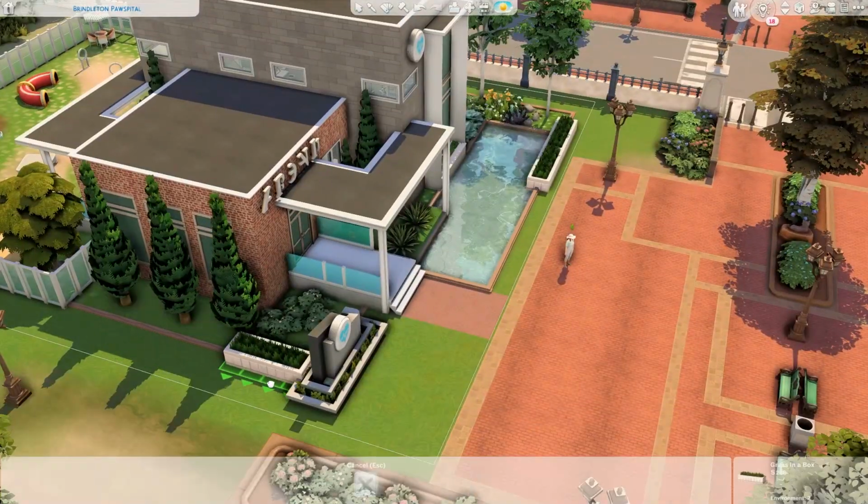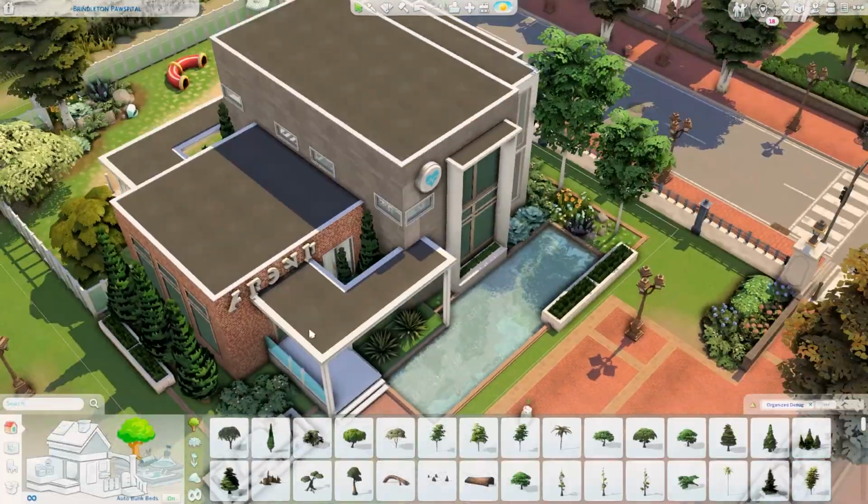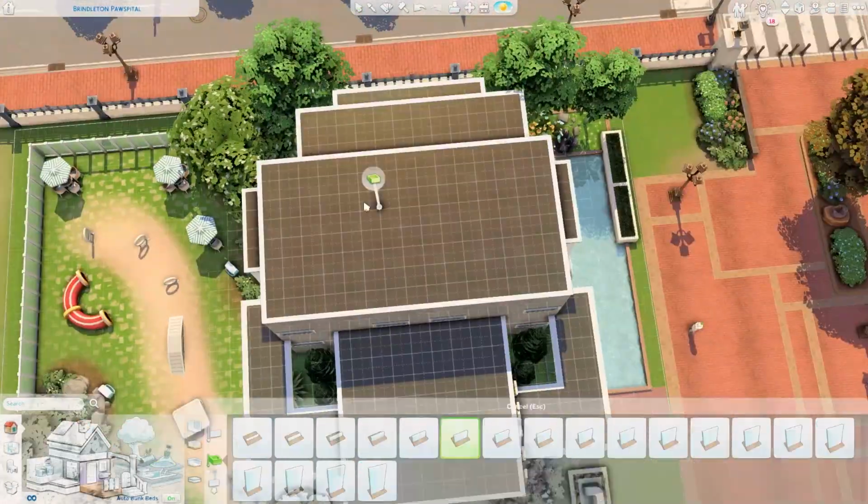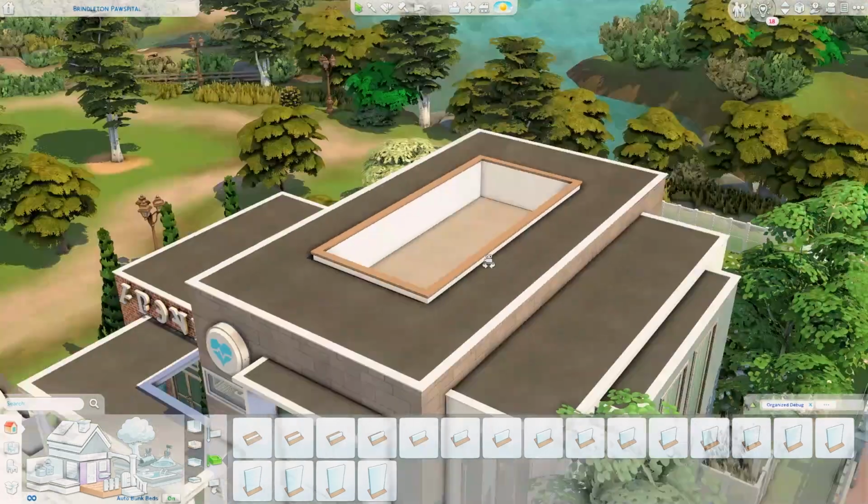And we're basically finishing up the build here with the terrain paints and landscaping, and after this we'll be heading on to the screenshots. So if you'd like to download this build, this is already available on the gallery.